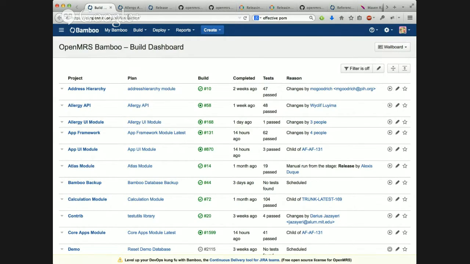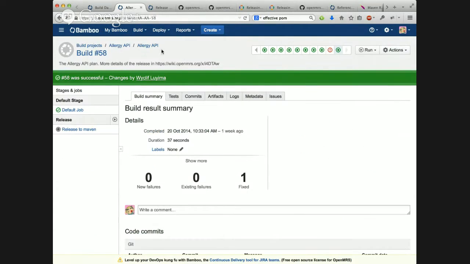Let me give an example. Here you have allergy API. There is the normal Maven release, Maven verify, and there is a stage in here called release, and it's waiting for someone to come in here and click on the run stage.